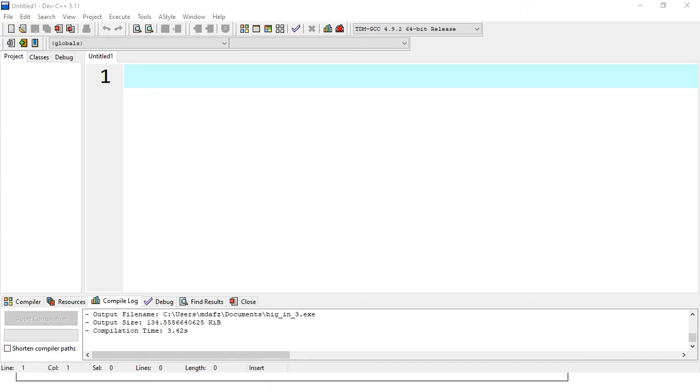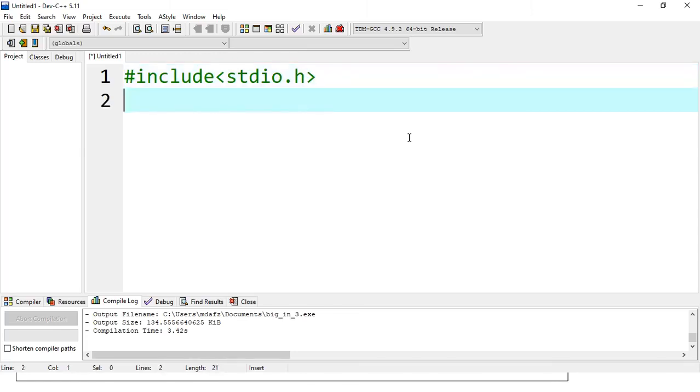Okay, so a simple structure program. First, I will execute with only two fields. One is an integer field and the other one is a character field. So go to that Dev CPP. Here I am writing my program. How can we start? Hash include stdio.h. So like a regular program, you have to start.